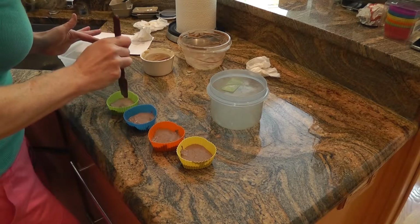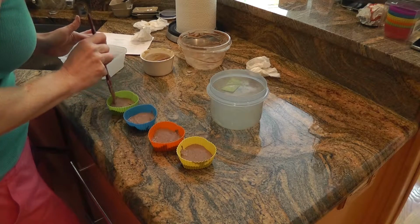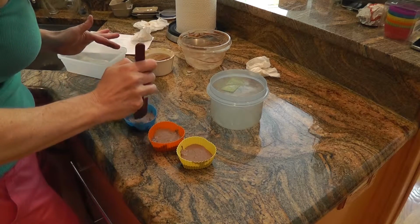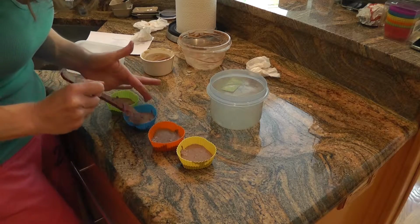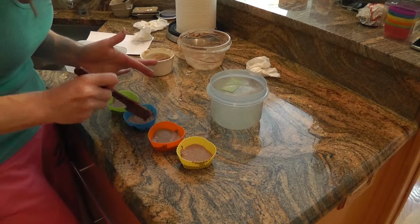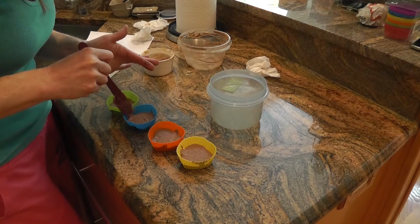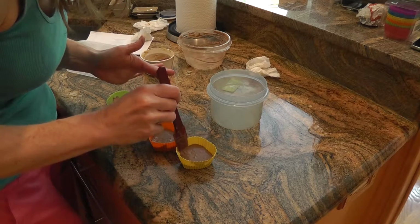So next time I will put less chocolate on the bottom and more chocolate on the top. But it should still taste good either way, because you're still going to get chocolate. It's just going to mainly be on the bottom. Alrighty, I think I got everything covered.